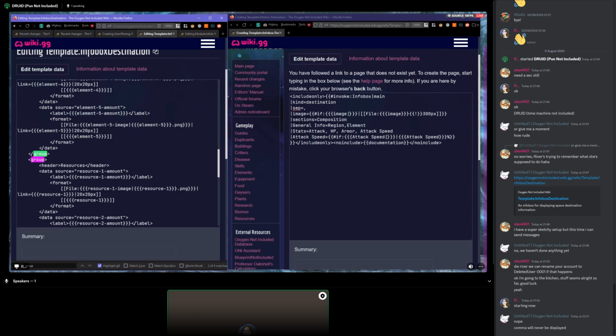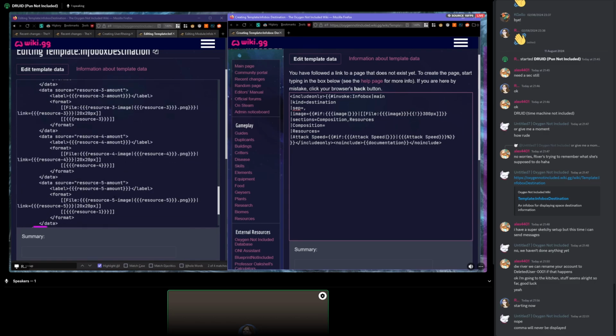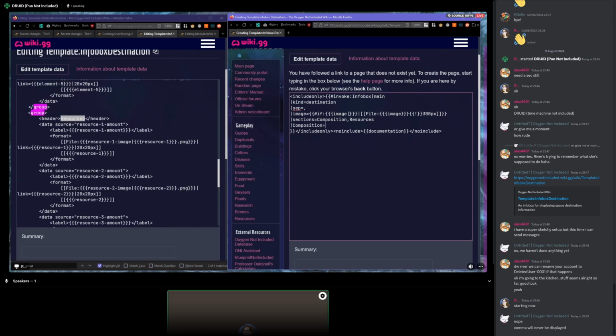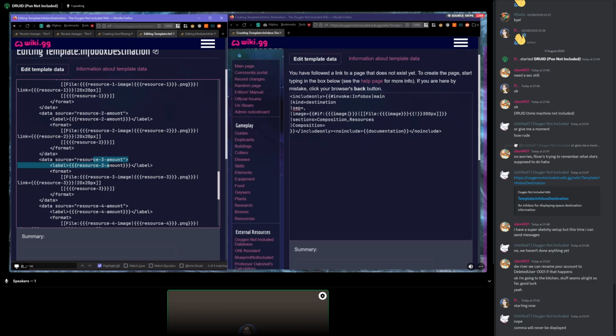Again, we have composition, and then we have resources, and there are 4 matches total, so that's going to be the open and close tag of 2 groups. So we have 2 total, and the 2 groups are going to be composition and resources. Resources is going to be the stuff that we're going to do in Lua later, so I'm not going to define resources now, because resources is entirely this ordered thing where we loop through a bunch of stuff later on.